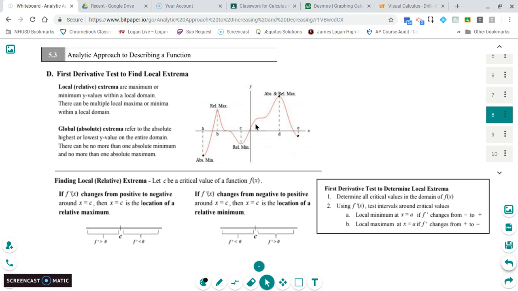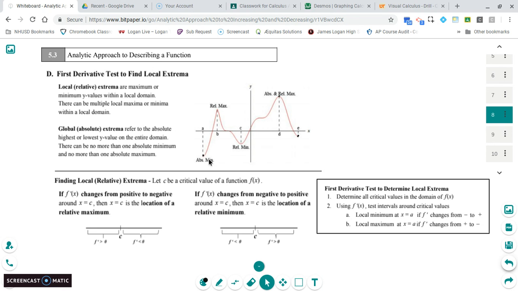And the same thing happens here. The function seems to just keep increasing. It kind of flattens out a little bit, but it really never peaks or valleys out. So you have to have a full-on peak and valley. We're going to define this more precisely in just a moment, but it's just sort of an intuitive sense of what these are. Now, global extrema are the absolute highest and lowest point of your function in a specified domain.